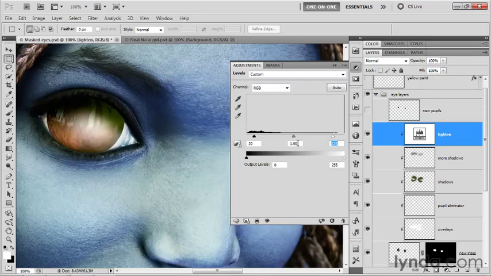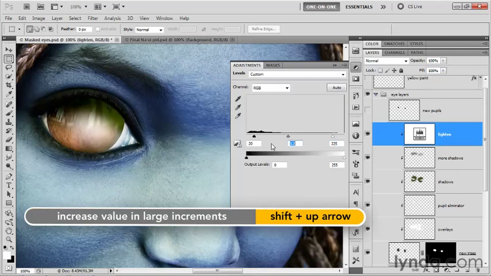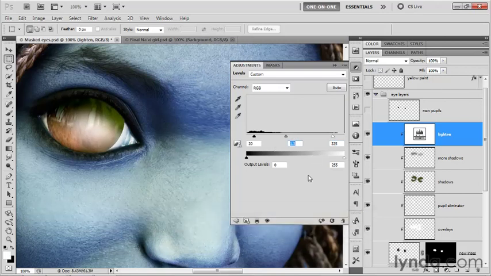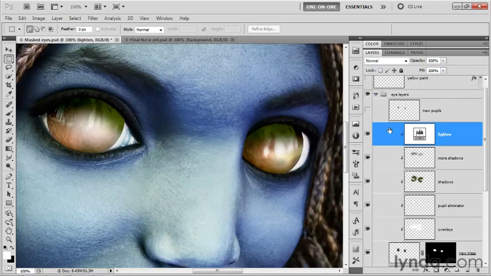And now let's lighten up the midtones here by pressing Shift Tab in order to step back to that gamma value. That's that middle value right there. And I'll press Shift up arrow 3 times in a row in order to raise that value to 1.3, which is going to brighten the mid-level colors inside the image. And then I will hide the adjustments panel. And this is the difference this layer makes. This is before and this is after. So it just brightens things up a little, but does a heck of a job of making these irises look more volumetric.